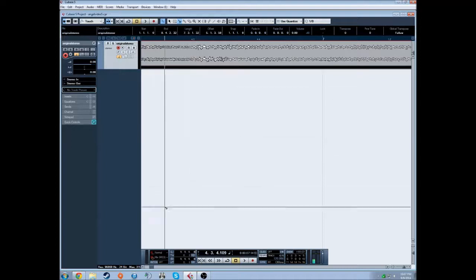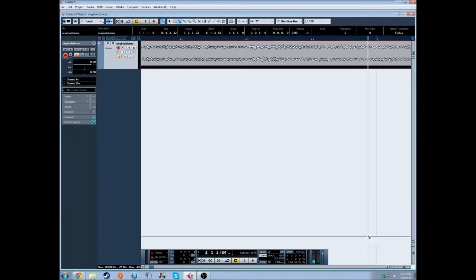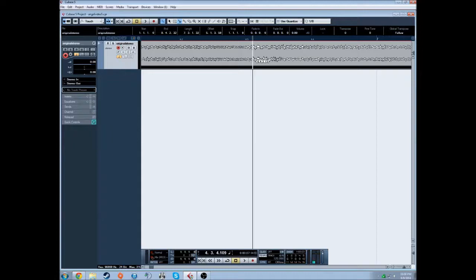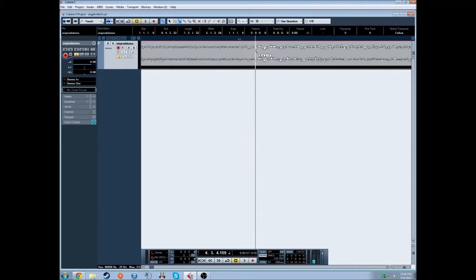The important thing when looking for where to cut, especially if you want to have a very clean loop, is that you want to hit it just before the wave starts. You don't want to cut it at the peak, because the rhythmic center of a note starts when the wave is on the rise. So we want to make sure that we're not cutting it at the peak.